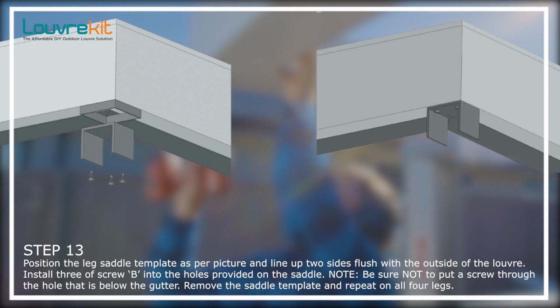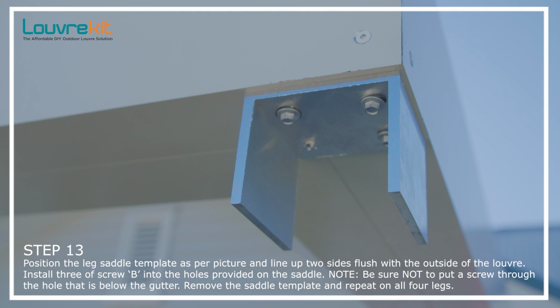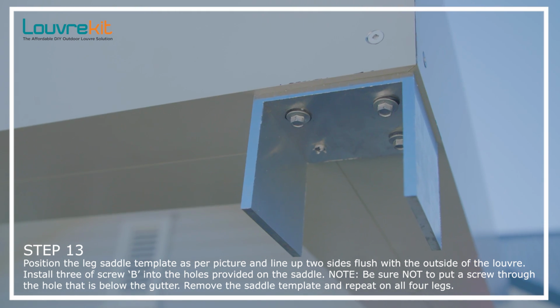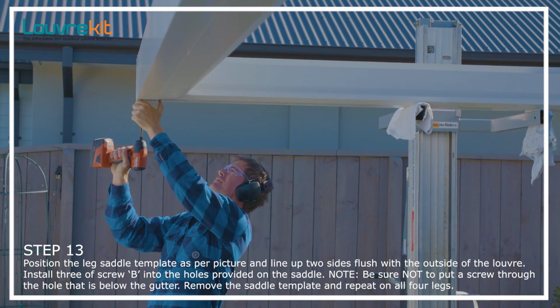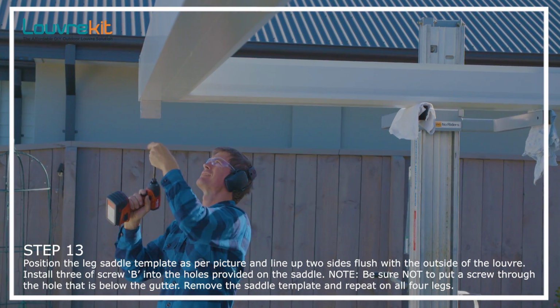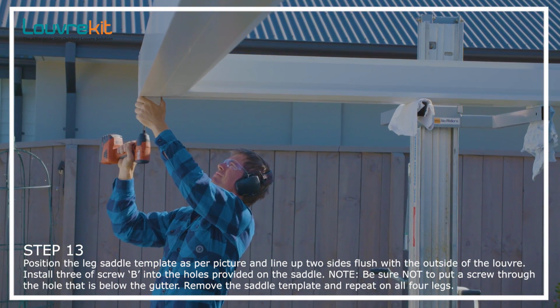Step 13. Position the leg saddle template as per the picture and line up 2 sides flush with the outside of the louver. Install 3 of screw B into the holes provided on the saddle. Note: be sure not to put a screw through the hole that is below the gutter. Remove the saddle template and repeat on all 4 legs.